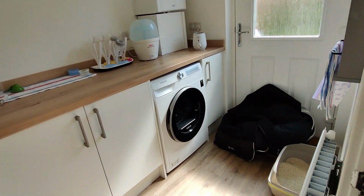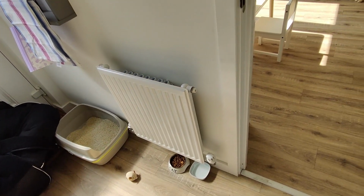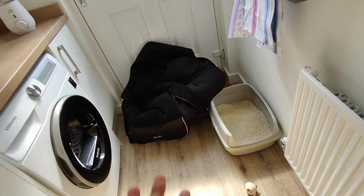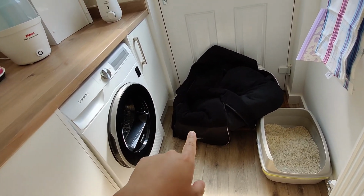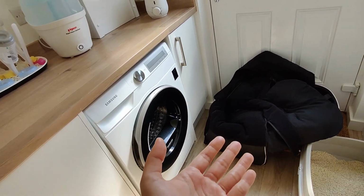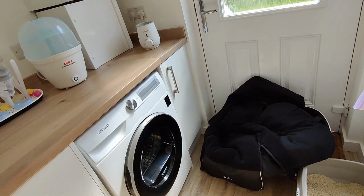And as you come here from the playroom, as you approach is the utility room. That's where all my cat stuff is here, because we didn't want the smell to be in the kitchen. And this is going to go soon. This is a Silver Cross cot that Ollie doesn't really need to be in anymore because he kind of moves a lot. So when he's out, he likes to be out, up looking at things.